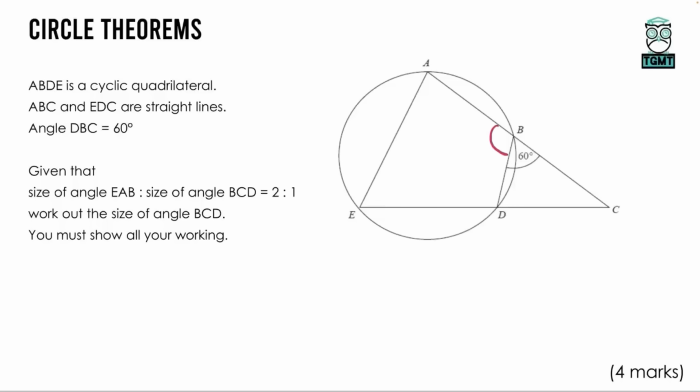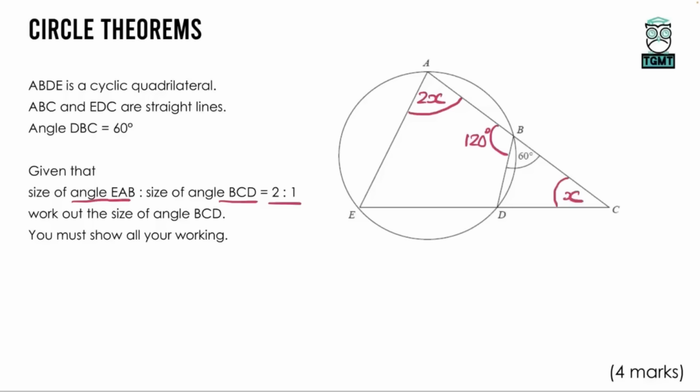Right, let's just find this angle on the straight line, then I'm going to come back to that ratio. So this one on the straight line here, they've got to add up to 180, so that is 120 degrees. Right, let's go back to this ratio. EAB to BCD is 2:1. Let's highlight those. So EAB is up here, and BCD is over here. Now, if they are in the ratio 2:1, I would normally label that either using algebra or keep it as a ratio. I'm going to label it as algebra. I'm going to call it 2x and 1x, just so I remember I've dealt with that.